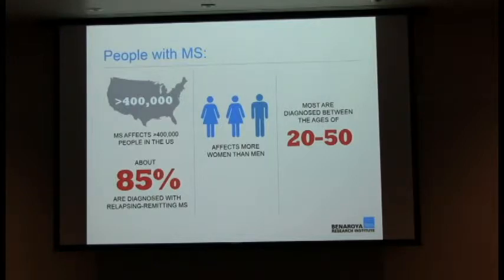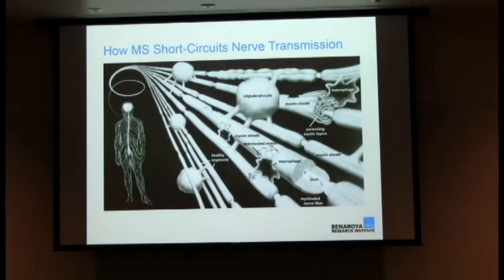So how is it that people with MS get symptoms? Well, the normal nervous system is capable of performing for us to help us move, think, feel, because we have these nerves that are very heavily insulated with myelin that allow for lightning speed conduction of electricity down nerves so that our brain can communicate with our body. But when the immune system gets involved and starts to attack that myelin, it can short circuit that electrical impulse that is so perfect, so that we get interrupted signals and we get these neurologic symptoms.